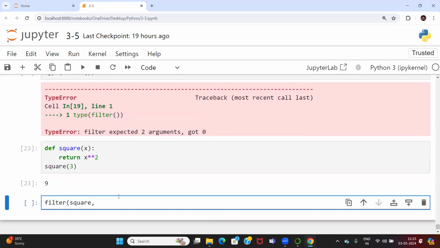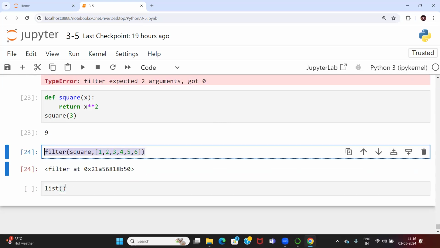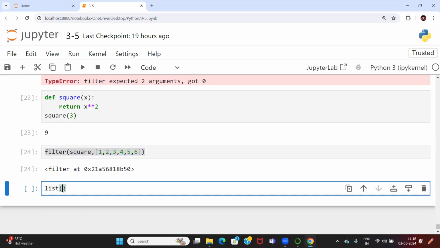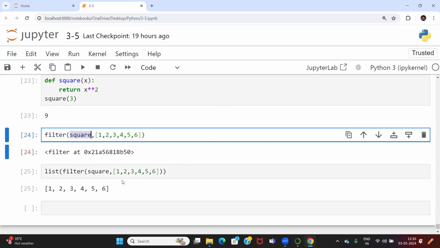A list of values. 2, 2, 3, 4. Okay, this is the filter. Filter is working. Okay, list of this one. I will keep all the values inside the list. Okay, 1, 2, 3, 4, 5, 6 only coming. Okay, this is not working, I think so.